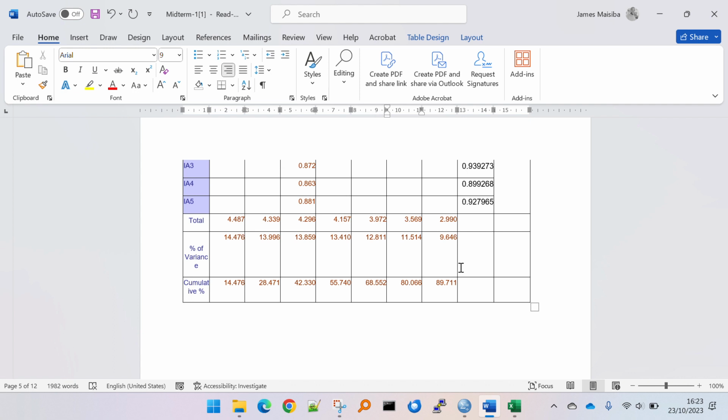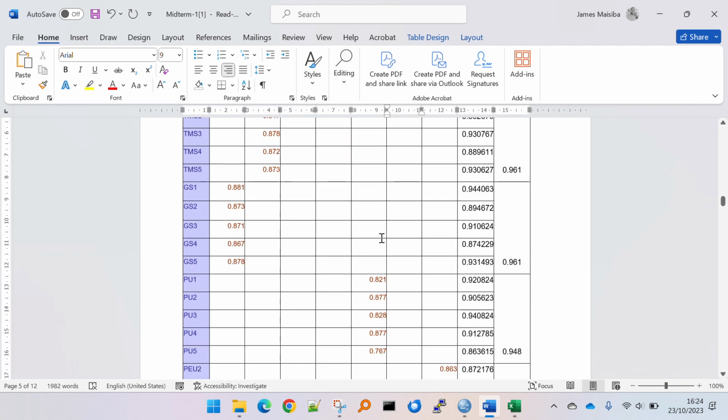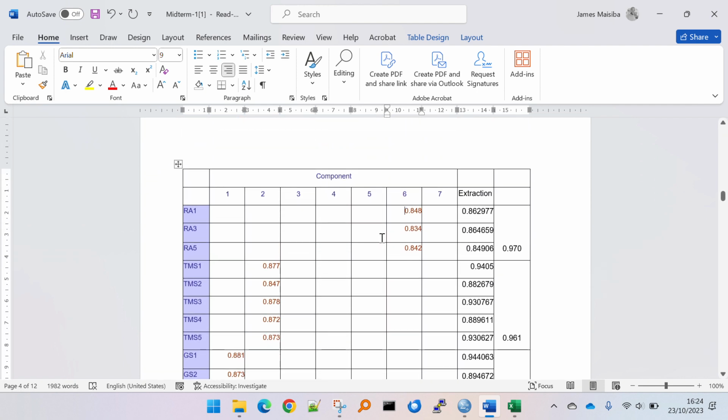Okay, 7 components. Okay, I will try to explain again. So factor analysis is basically reducing the questions to some factors. This algorithm from SPSS analyzes which questions can be combined together.